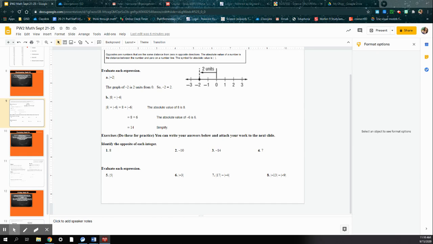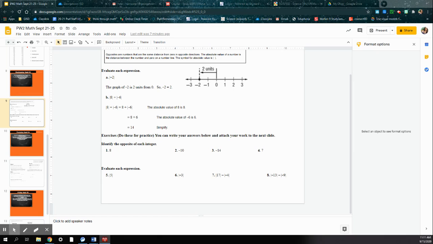So the first one we have here is we're going to evaluate the absolute value of -7. Now, if I used my number line, right, here's a number line, and I found -7 right here, and I find 0 right here, what is the distance between -7 and 0? So if I counted these 1, 2, 3, 4, 5, 6, 7, the distance between is 7. So the absolute value of -7 is 7. Now, once you solve it, you don't put these symbols back. You just solve it. Okay, so looking at the next one.